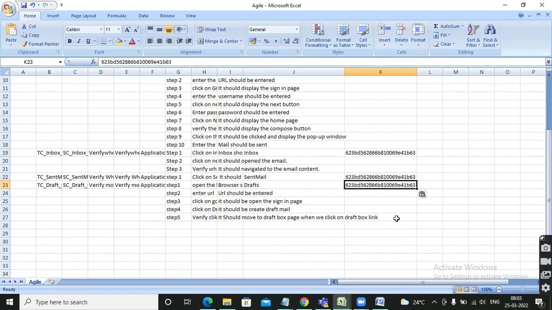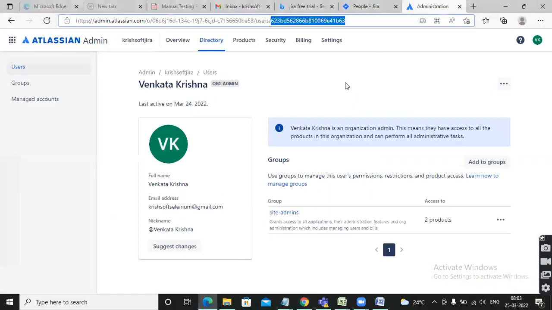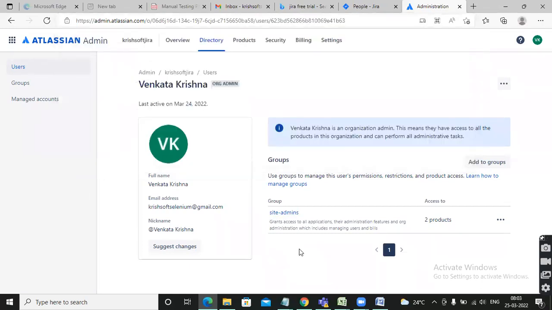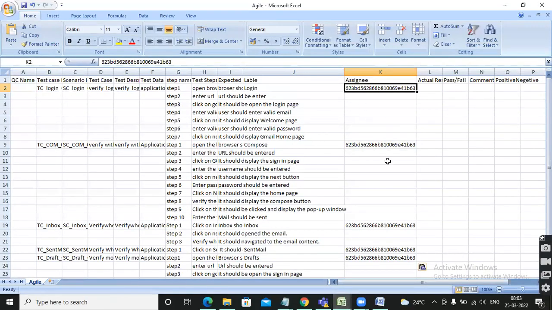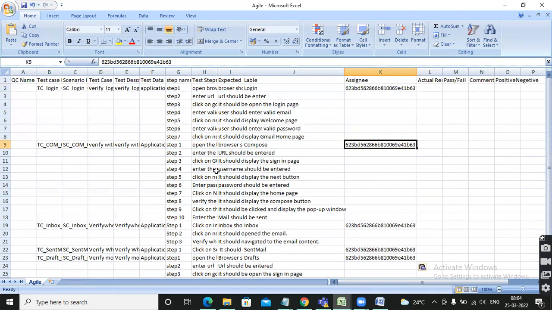That's it, guys. I updated because directly this test case is going to assign to me. Okay, so that is the reason I am updating. If some other user will be there, you can provide that user ID also. How you can get the ID, guys? If you navigate to any user, in the URL you are going to get this ID, after the users. This ID you need to give in your CSV file. Then it will take this user ID and assign your test case over here. That's it, guys. Fine. Okay, let me save this file.